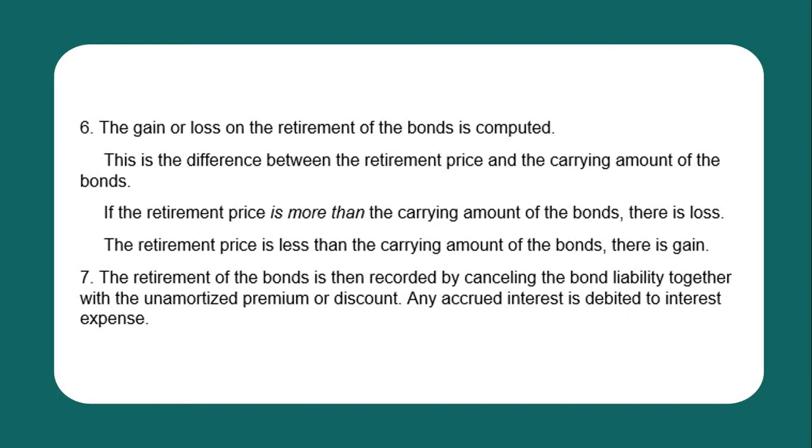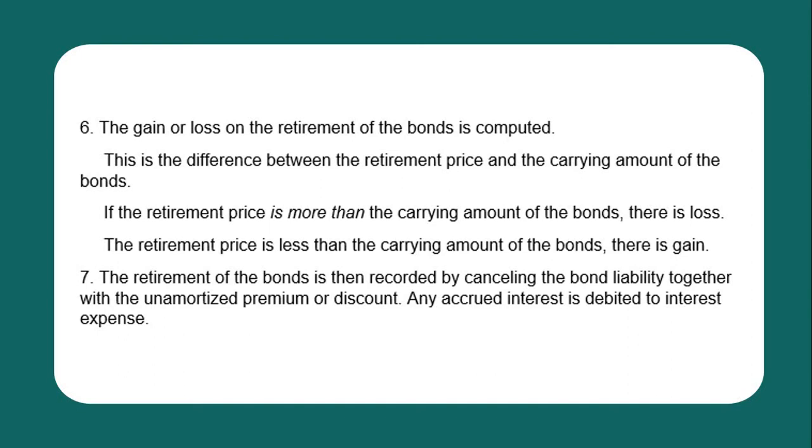Now, why is it loss if mas dako ang retirement price kaysa sa carrying amount? Retirement price will represent the amount to be paid by the issuing entity to the investor. Okay? Mao na iyang ibayad. Okay? In exchange of the investment. Kay ang mahitabuan ni investor, ibalik na man ang investment. Okay? So, si issuing entity, ang tag-iya sa bond, iyahang ibayad karon with the retirement price.